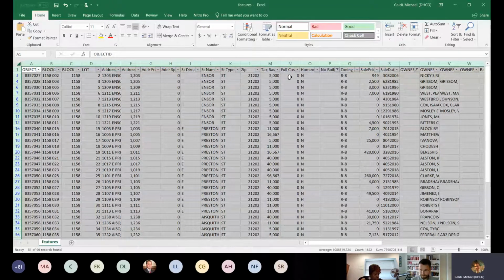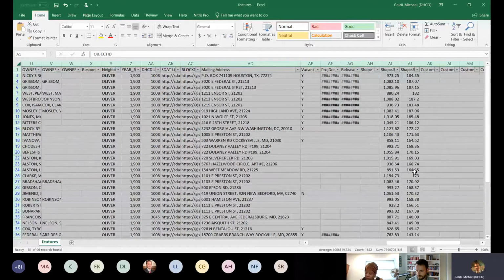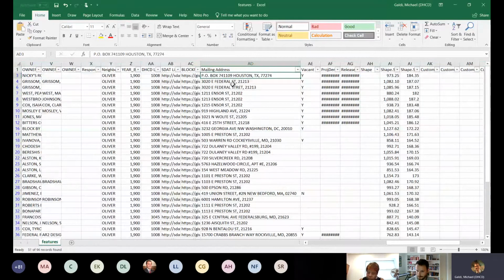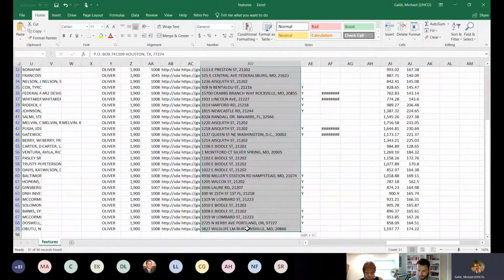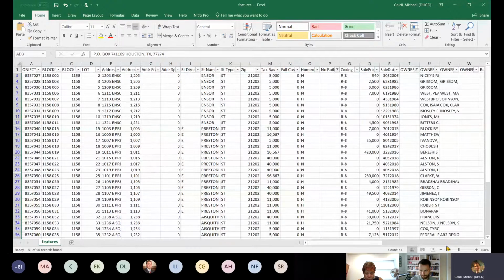The real property database, which is called Properties in CoDeMap, is very rich. You can see which buildings are homeowners, the assessment values, all kinds of stuff. The specific piece that we wanted was these mailing addresses. So I grabbed these 51 mailing addresses as owners that we could send this information out to. Thanks for letting me finish that up.